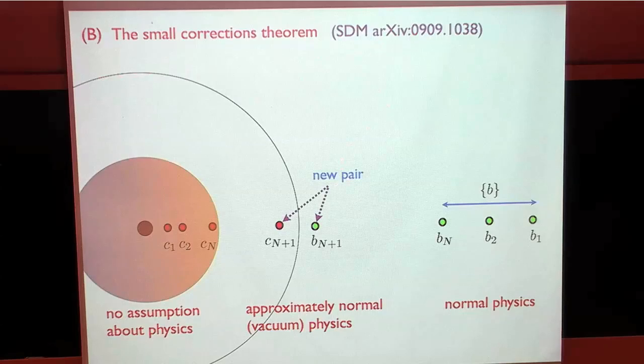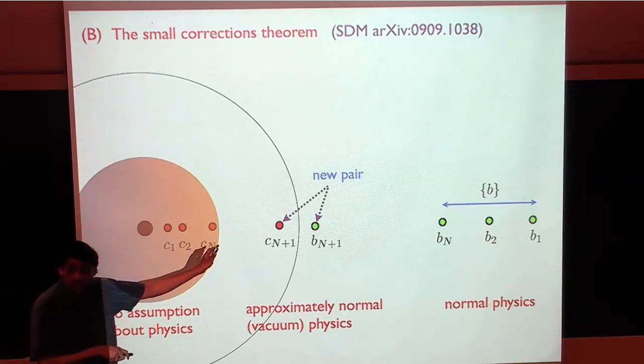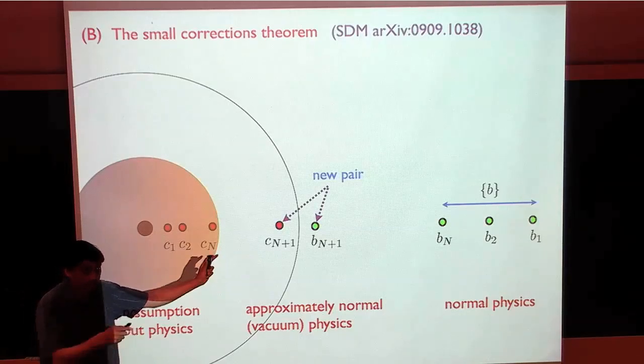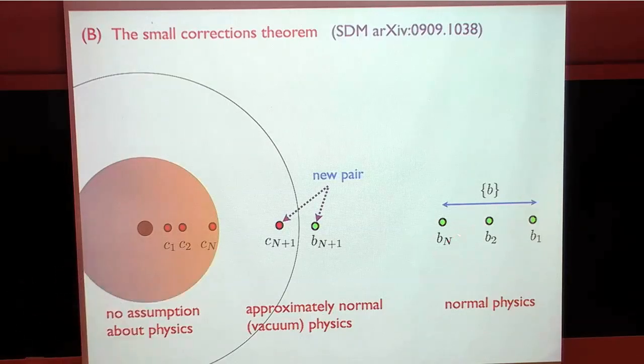Okay, so this was the theorem. This is just a cartoon of a black hole, and here are the quanta which have been emitted before: B1 was entangled with C1, B2 with C2, and so on. But now a new pair is coming up, and what do we assume? Inside the black hole, we make no assumption. We have no clue what's going on. Far away, we assume everything is normal. So a lot of things that people are suggesting, like these very interesting things that Susskind and Maldacena were suggesting, that there could be non-local connections, right now I haven't done that.